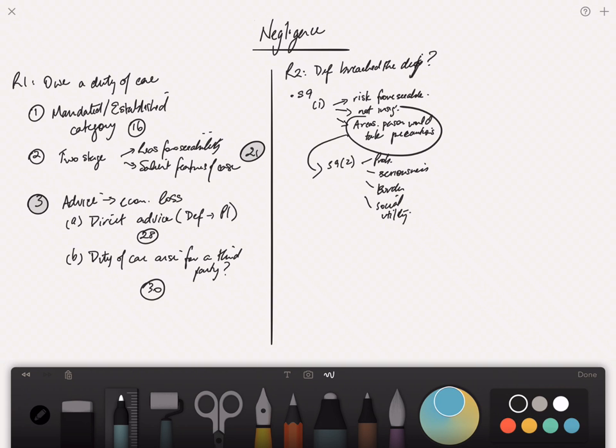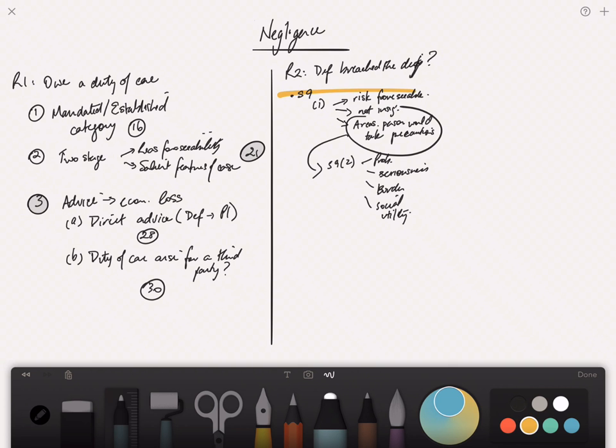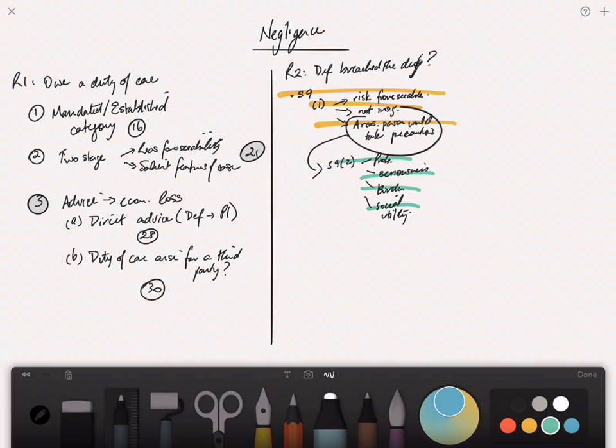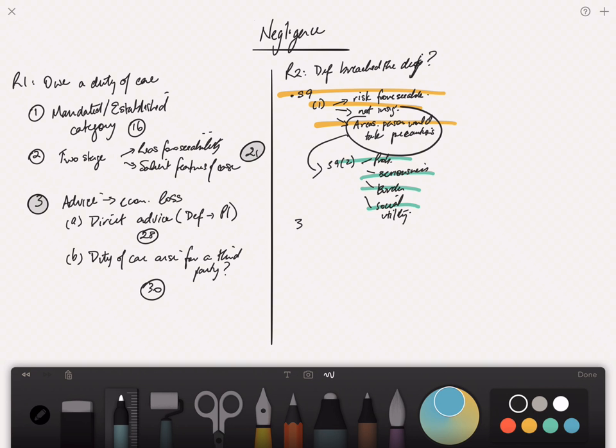the activity. So what we can see is we have this overarching test of 3 elements under Section 9. The third element, we need to look at 4 factors to determine whether a reasonable person would actually take precautions. This requirement is set out on slide 34, the 3-limbed test, and the factors to determine whether a reasonable person would take precautions are set out on slide 36.